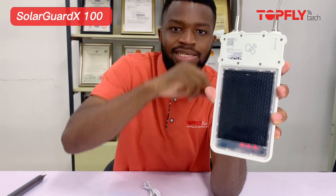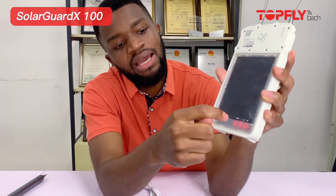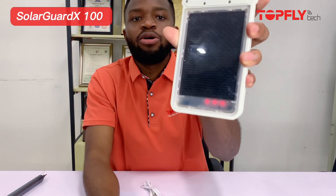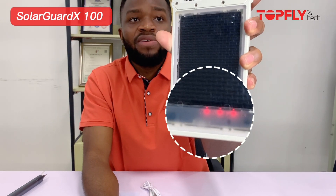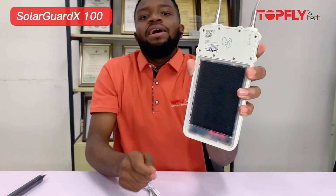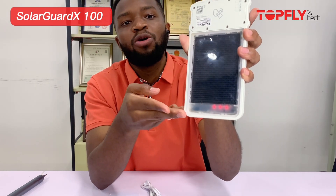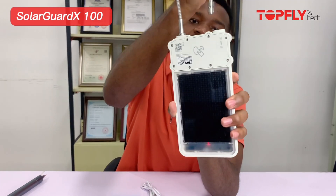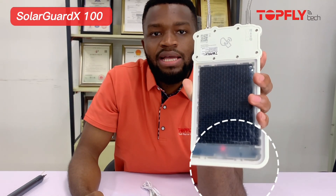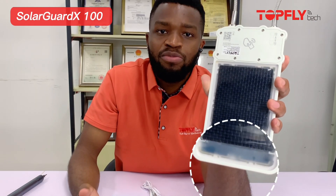What you see right now is an error because the cable was not inserted correctly. When you see the lights underneath the network, NFC, and satellite (GPS) all solid, that shows you the device has not locked correctly. You might want to put it back in, and when the error is cleared you will see those other three lights go off — that is one of the precautions you have to make sure of.